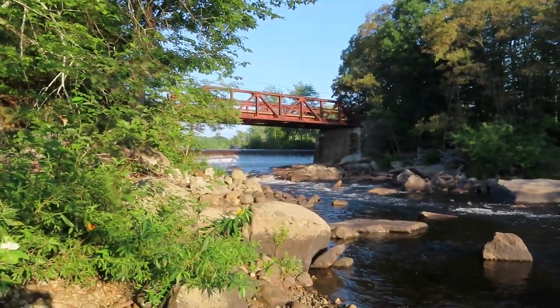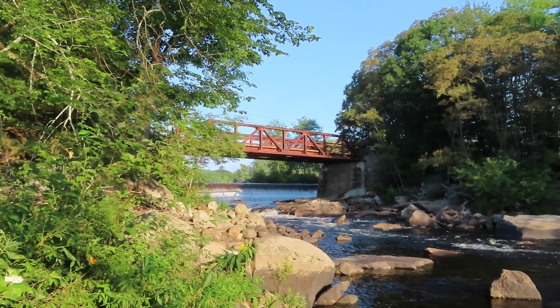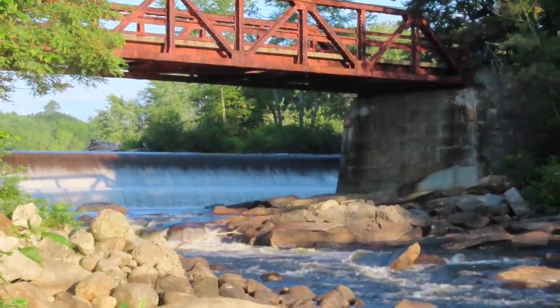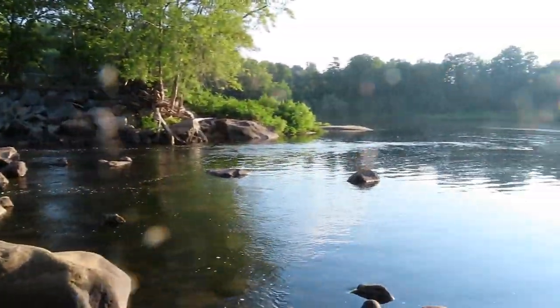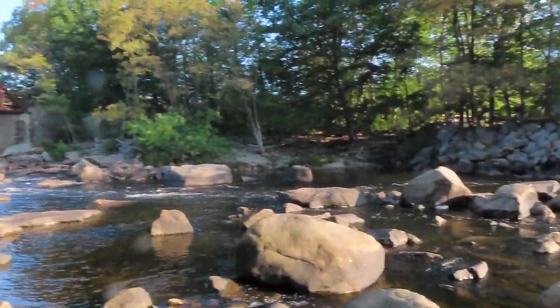There's a crossover bridge to the other side of the hydro plant, and another good look at the flow going through here. So I'm going to zoom in a little bit. Like I said, just a beautiful, gorgeous area. So if you want to go downriver from Jay, this is it.